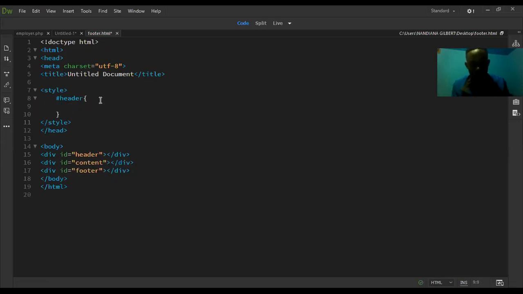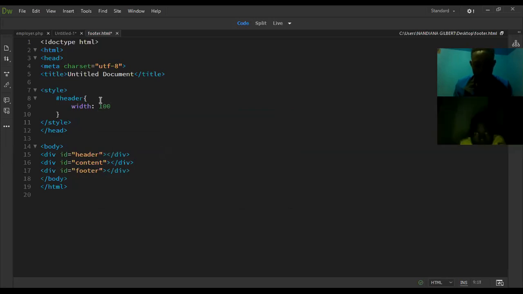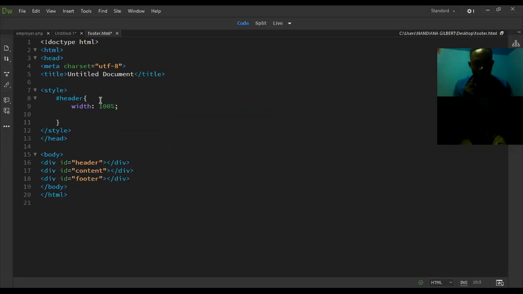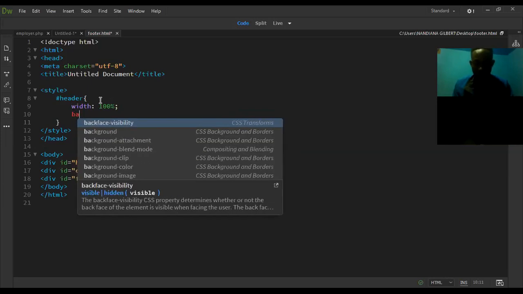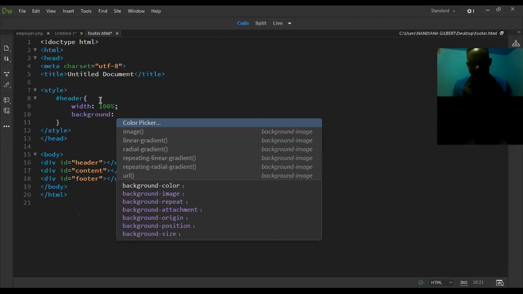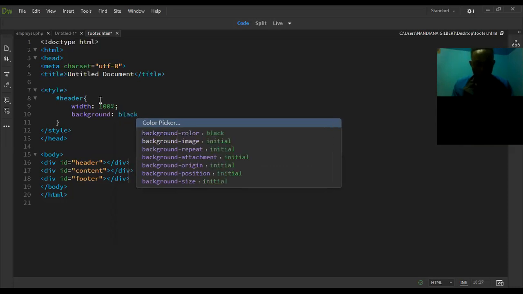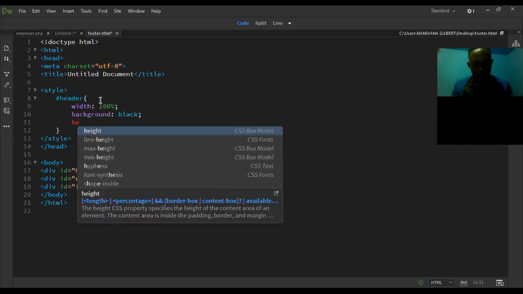Maybe with the header, we can give it a width of 100%, then a background color, let's take black, and a height of maybe 10 pixels.